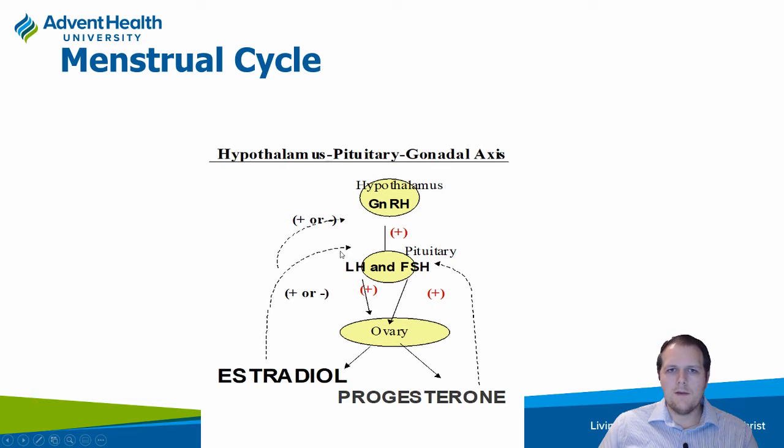So there's ways that we can try to manipulate this. For instance, we can try to shut the system down sort of artificially by giving things that take the place of estradiol. That would be the case of something like our hormonal contraceptives that we try to use to help shut down ovulation from occurring within the ovaries. We can either do that with a combination of estradiol plus progesterone, or we might even see progesterone by itself. Or we may just want to replace maybe what a patient isn't producing on their own. Say, for instance, their ovaries are not producing estradiol anymore. We can then replace that potentially.